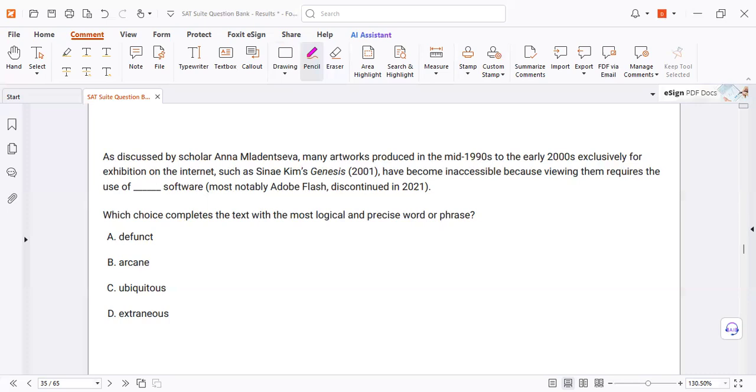The answer is A. Letter A is correct, but I need to know why. Follow the rules. We need an adjective for the word software. Let me remind you of something. Look, the prefix de equals not, equals against, and C equals remove. Yes, it's wrong.